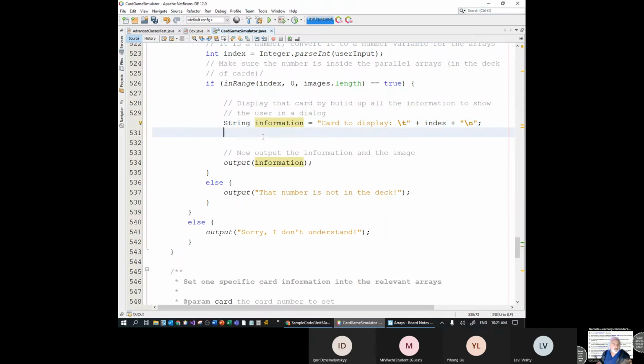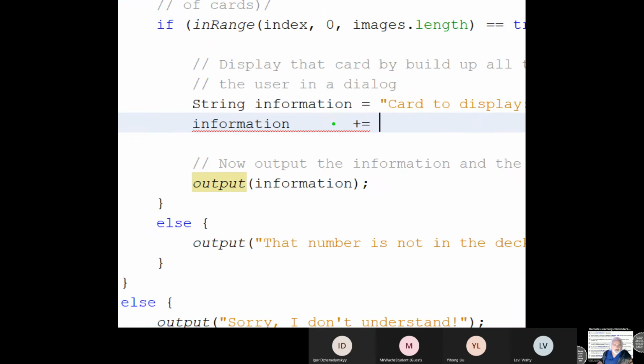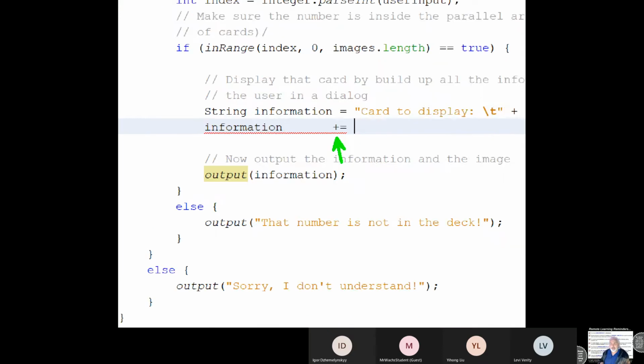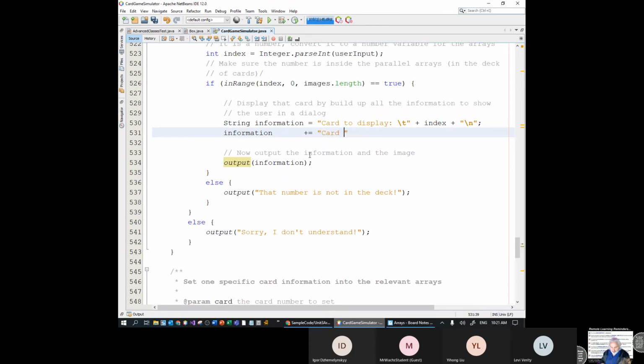The reason I'm putting in a new line character is now I'm going to take information and add information to it. So you might remember this is shorthand for information equals information plus, and now I'm going to add the card value, also with a tab. Now what am I going to attach there? Well, I'm going to attach what's in my array of values at that index spot.